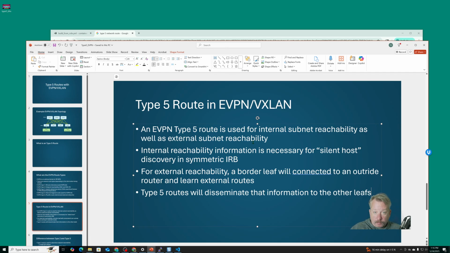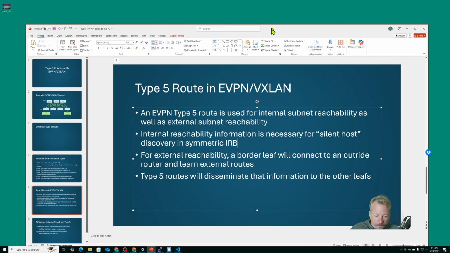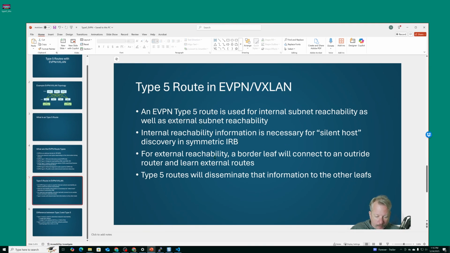So we need it for silent hosts internally, and we need it to learn the connected outside routes. We need it for silent hosts, and we need it to disseminate, propagate. I don't know if I like the word disseminate or propagate better. So that's what they do.